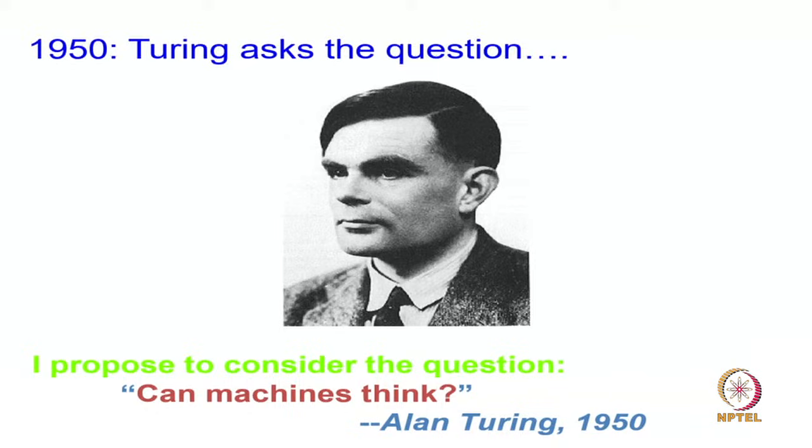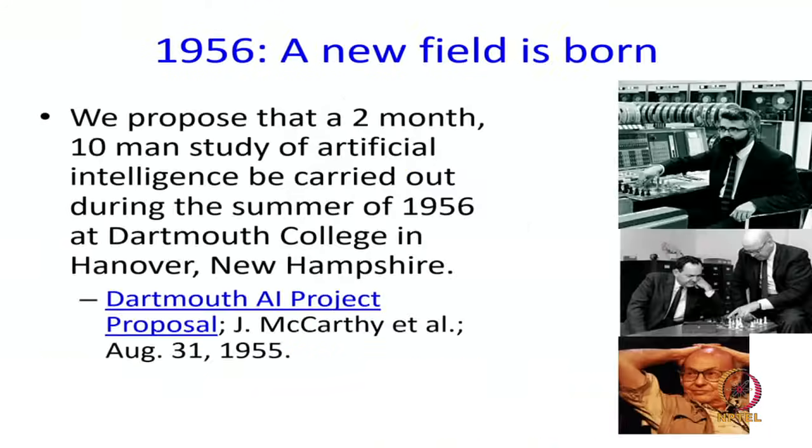Notice that by that time the field of AI was still not born. This was still his thought experiment, and he had written this paper. Now, of course, this idea starts to pick up. And in 1956, 4 of these people come together for a 2-month workshop at Dartmouth College. These 4 people are called the founding fathers of artificial intelligence.